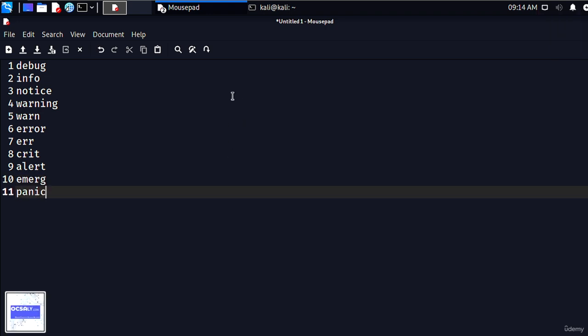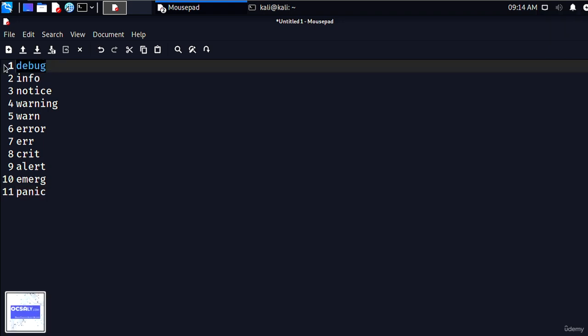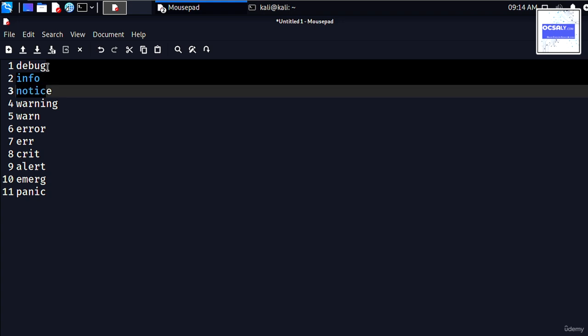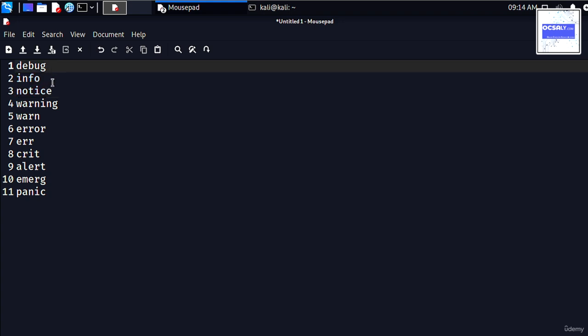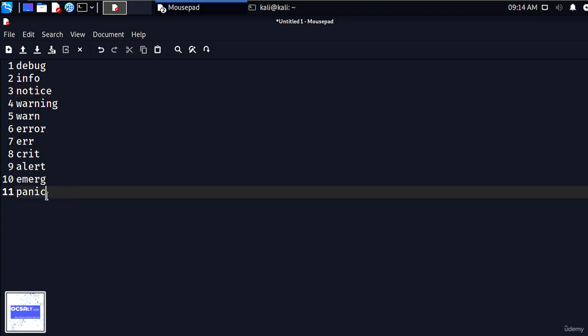So the codes warn. Debug is the lowest priority, info's priority is bigger than debug, notice is bigger than info, warning is bigger than notice, like that. And the highest priority message logged is panic.